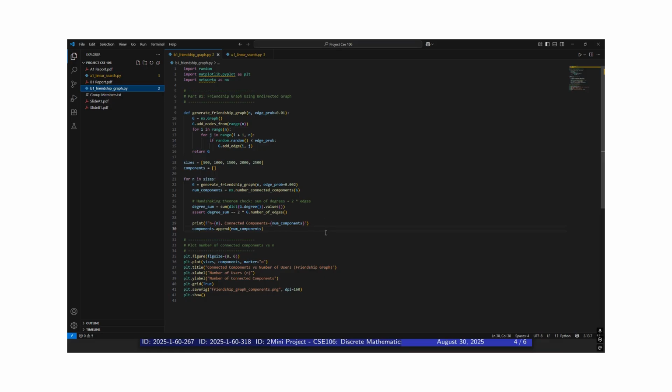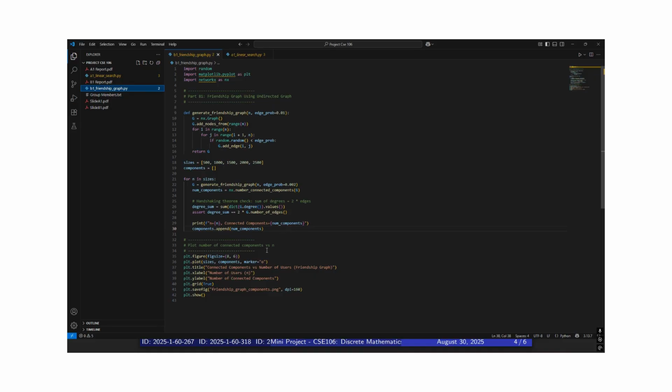The theorem states that this sum must be equal to 2 times the modulus of edges, twice the number of edges. We use an assert statement to automatically check this. If this were false, our program would crash, telling us there was an error in our logic. It never crashed, confirming the theorem held for every graph we made. It records the number of components for plotting.